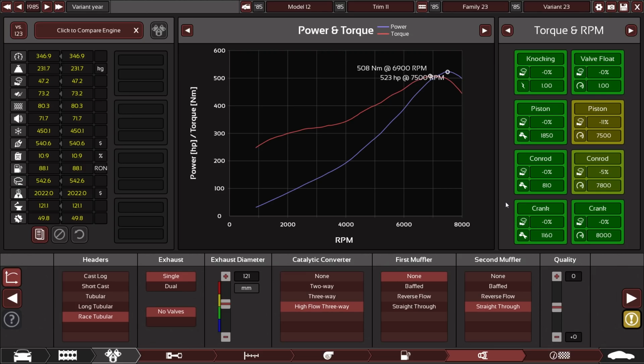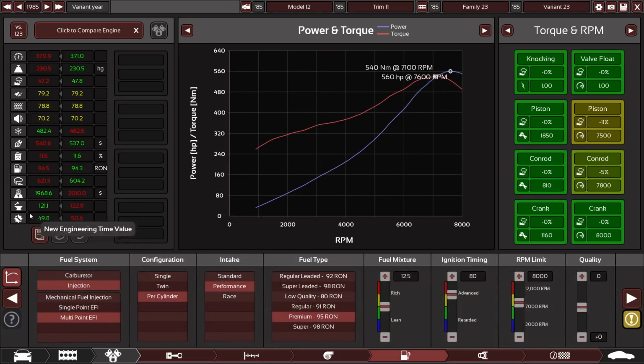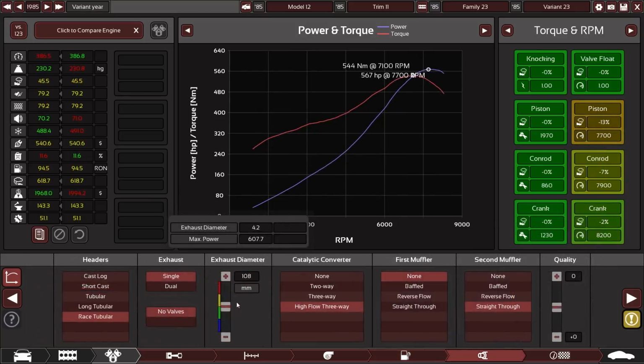523 horsepower. Maybe a little on the low side. But this thing hasn't been tuned yet, so let's see what we can get out of it. What is critical here is keeping the engineering time within limits. The production units are not too much of an issue because they're hand-built anyway, so that's fine. So now we're at 567 horsepower.